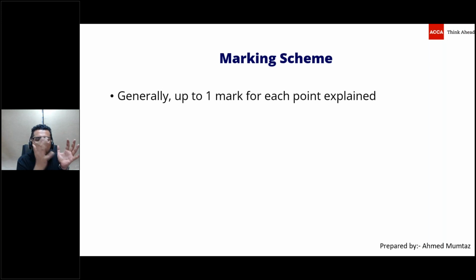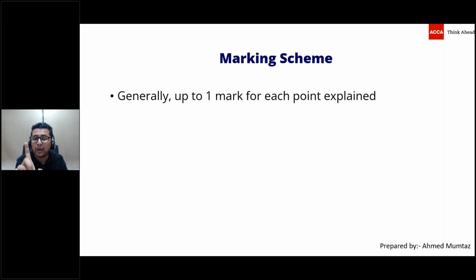So this is a very straightforward approach which you need to keep in your mind, and I want you to write it somewhere. What, from the question itself. So what's the problem? Why it is bad? Why it is a problem? So you have to explain why. Last but not the least, how. How means how can we take certain actions, or what kind of actions can we take in order to overcome those problems.